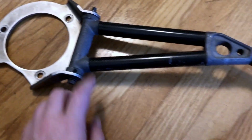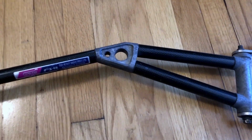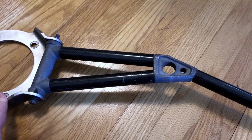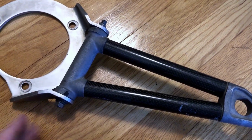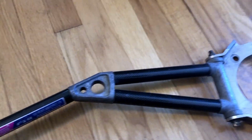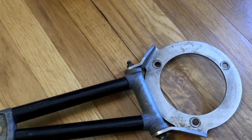It is carbon fiber, and I've also heard that it's titanium, although I can't confirm that. It doesn't look like aluminum or steel. I mean, this might be aluminum. I don't know. But it's so light. It doesn't weigh a thing. So I'm pretty sure it's not steel. It could be titanium. It could be aluminum. I'm not sure. But, yeah.